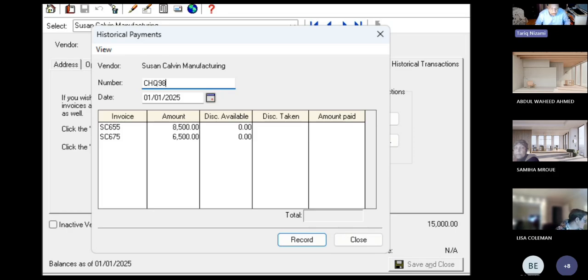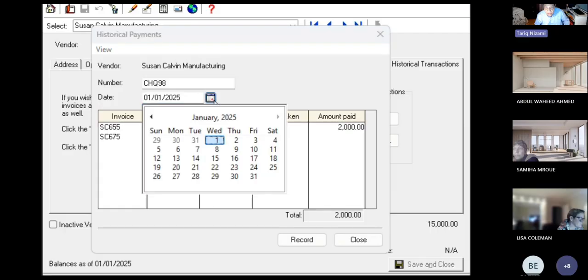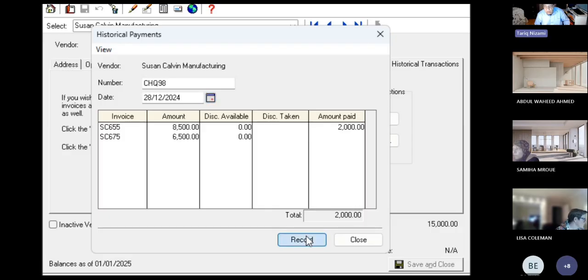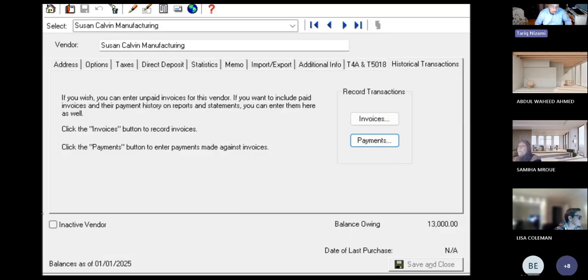We have paid her 2,000 on 655. The date that we paid her is December 28th. So click here, go back, go into 28, record this, and close this.